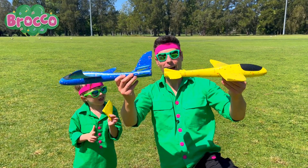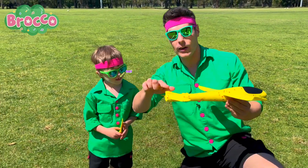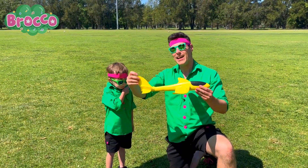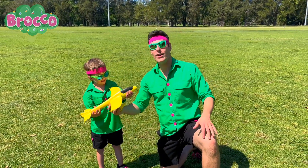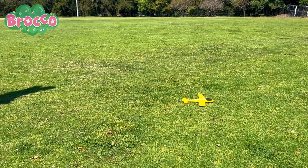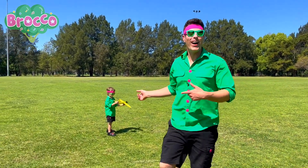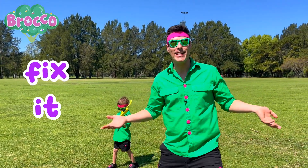Can you see anything different? That's right. This one, our yellow one, is missing the tail. And look, it's right here. It's broken off. Oh no. Do you think that our glider will still fly properly when the tail is missing? What do you think? No? Let's try. Yeah, let's do what Hendo said and let's test it out and see. Oh, that wasn't too good. Let's try again. Oh, did you see that? It doesn't look like it wants to fly, does it? Now we've got the little tail section. I think we should try and fix it and see if we can make it fly again. Yeah.